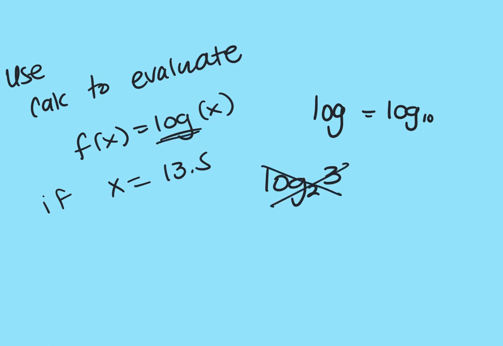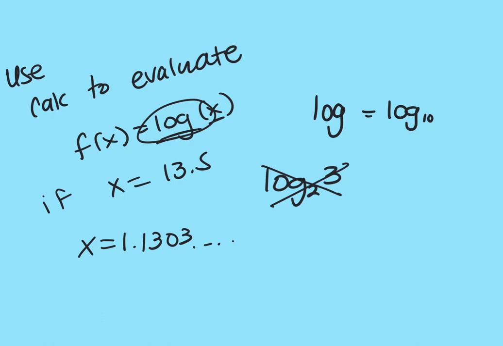Anything that says log or log base 10, you're going to do. So if you have your calculator with you, if you'll find that log button, it's the fourth one up on the left. You're literally going to do log. This time it says x is 13.5. And you should get x equals 1.1303 repeated.